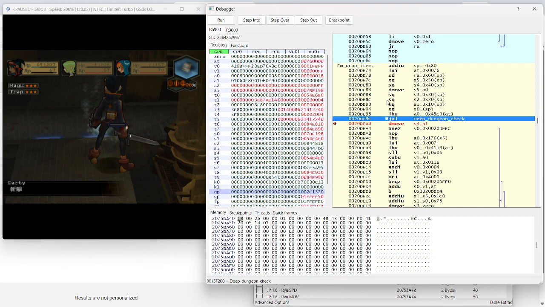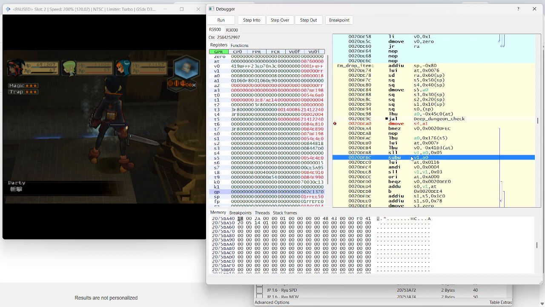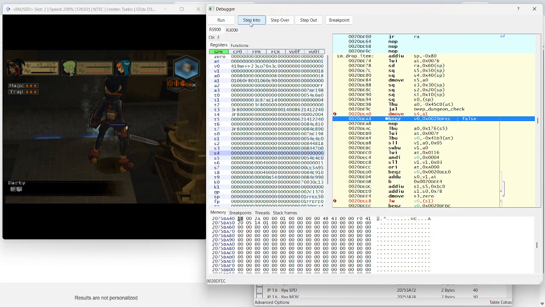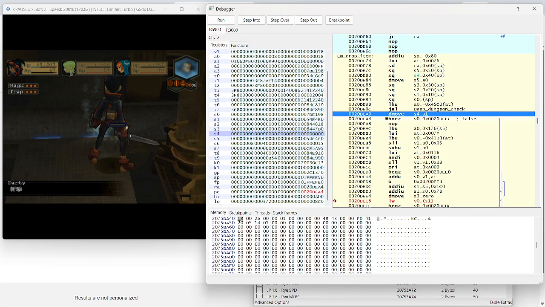Okay. So now we're past the whole check. And it's moving the value of A1 to S4. So A1 is... don't know, don't care. S4 is 0, 7, 2. Oh, this is gonna turn me back. My current PC is 20DEA4, 20DEA4 here.